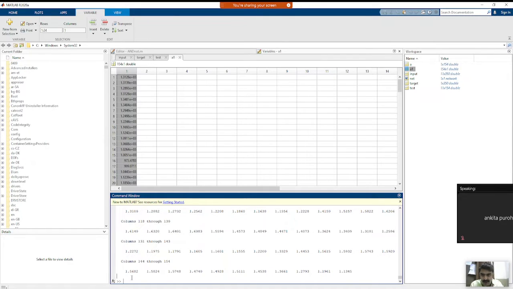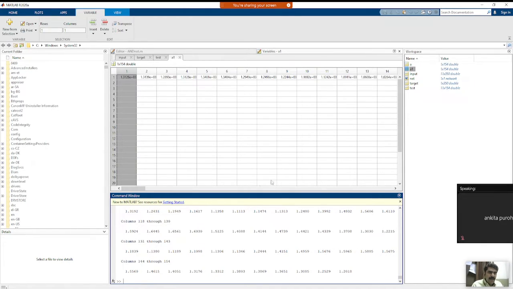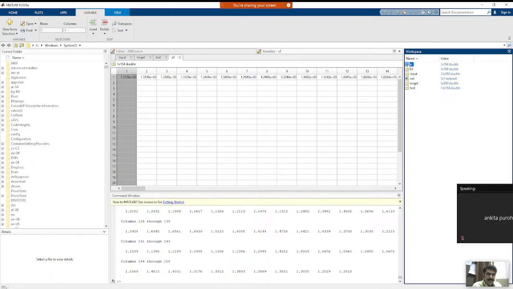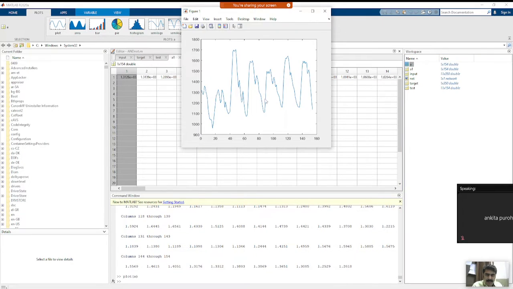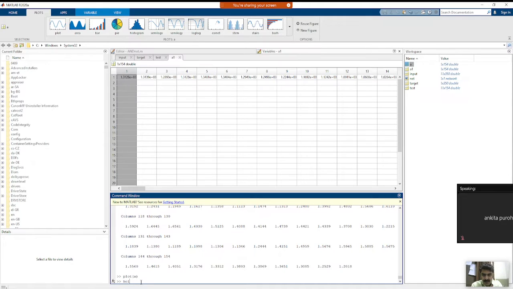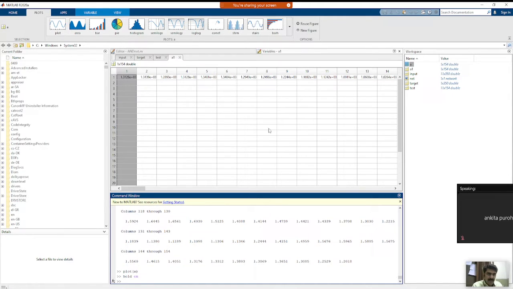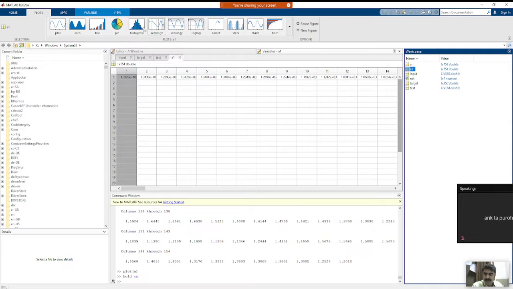So A1 is equal to A1 transpose. So I can compare with this. This is A. So now plot this A. I have plotted this A, and then I will hold this and plot A1.